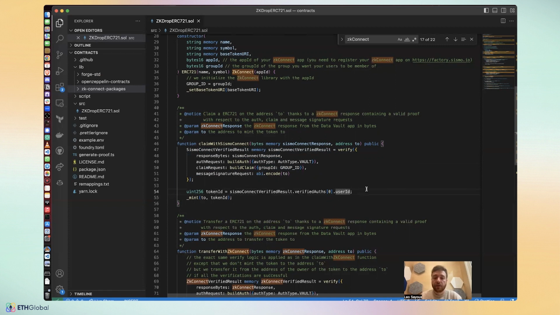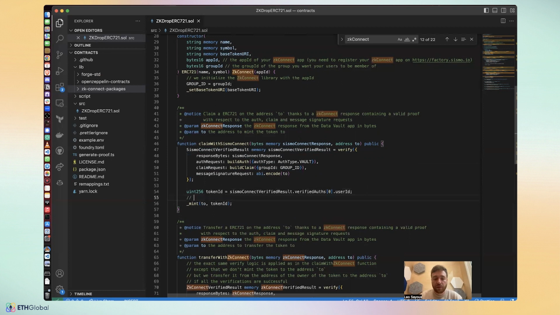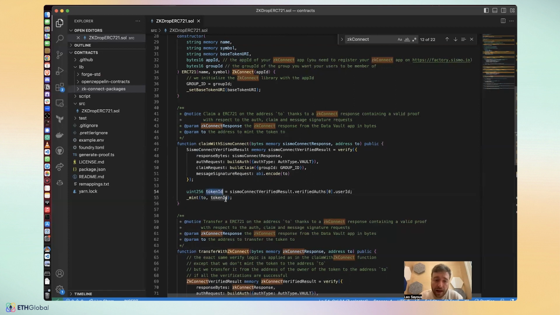And so the user ID is computed in ZK as being the user ID equal to the hash of the vault secret and the app ID. So it's very specific to me inside the ZK drop application. But as I'm always using the same Sismo data vault, it will be used as an authentication layer. My token ID, I can then mint directly on this token ID the token.